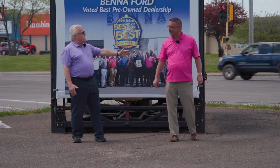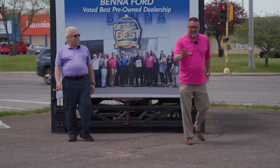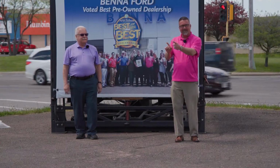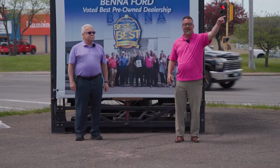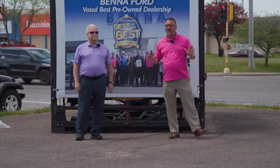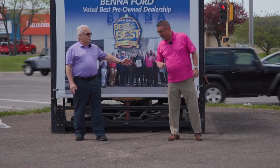Now, can I say, come on, move those trailers? Yes, you can. Perfect. So on the Benna side of things, find the trailers, because we're still on the side of the building. That's right. And down at Chrysler, they're going to be gone. Go right into the new building if you're here to look for your Cherokee Grand, Cherokee L, your Ram, whatever the product is. We're ready to go. What an exciting time for everything.